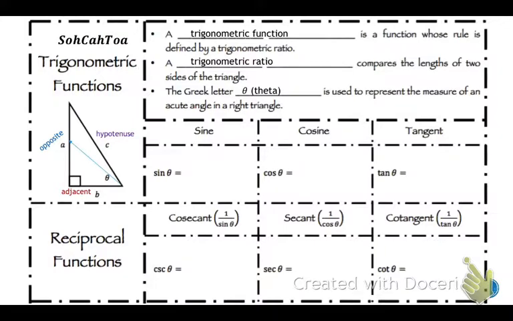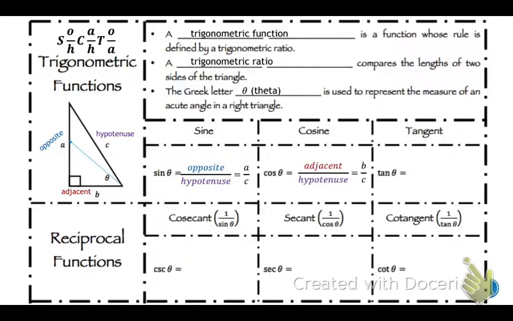And hopefully SOHCAHTOA is review also. Sine is opposite over hypotenuse, cosine's adjacent over hypotenuse, and tangent's opposite over adjacent. I like to write it like that, because then it really shows these are fractions. Same thing here: sine, opposite over hypotenuse. Cosine, which in this case was A over C, adjacent over hypotenuse, which is B over C. Tangent, opposite over adjacent, which is A over B.